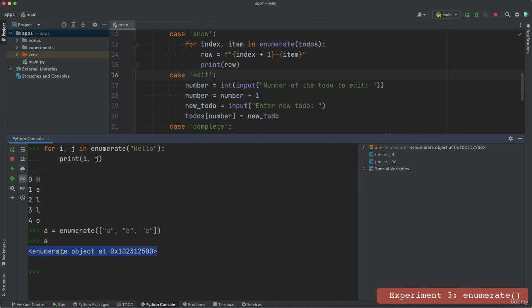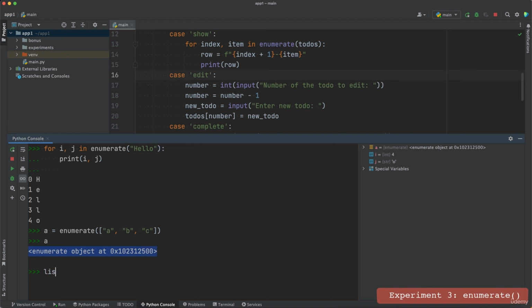The reason we get this is that the enumerate function returns an enumerate object. Just like we have list object types, string object types, and integers for numbers, we also have this strange object here. The difference is that Python doesn't know how to display this object. The object actually contains data, but you cannot see it. The object itself is not designed to display that data in the command line.